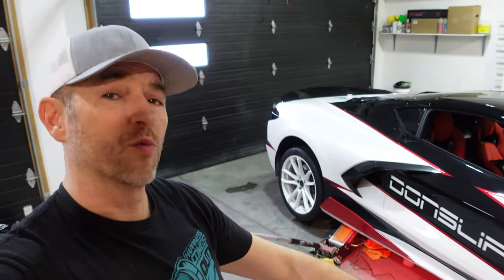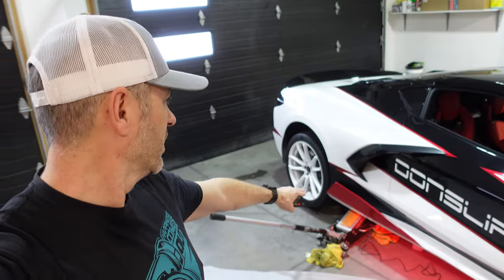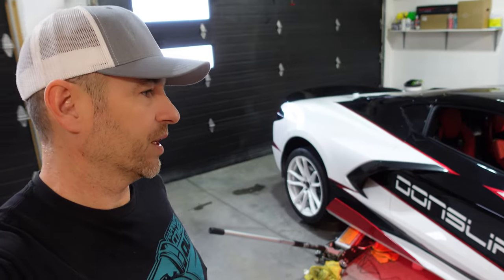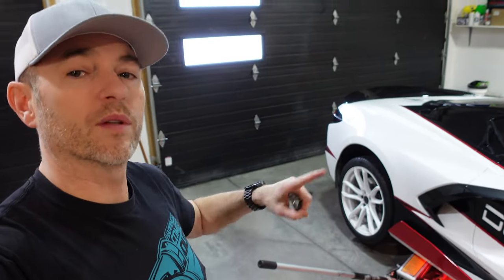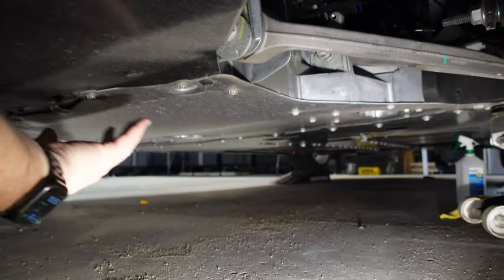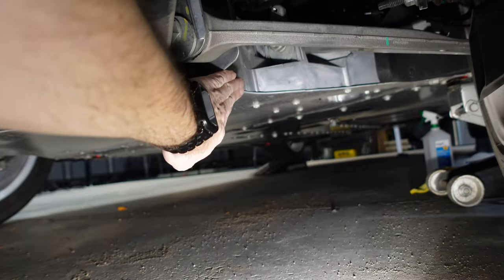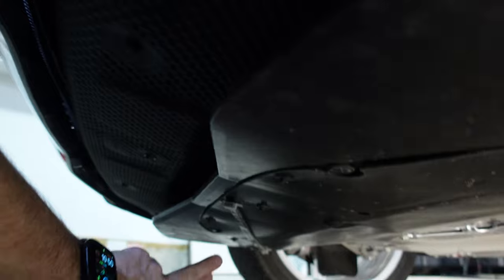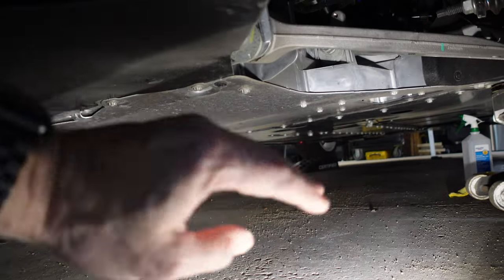The adhesive works really well on the bottom of these side skirts, so it's just all adhesive there. In the back, like I said, we're gonna use a couple of those clips or those screw-on supports or brackets. What we do have to do back here though, well, you know what, let me show you. At the back of the car here, we're gonna have to back off this tray so we can run the wires behind the suspension here and then back up to this under tray. We have the other side mounted already, so we're just gonna copy that here. And then we'll be able to tidy up our wiring at the front and have this completed.